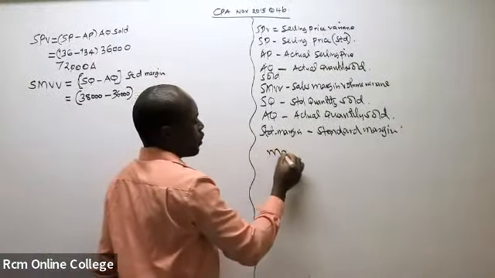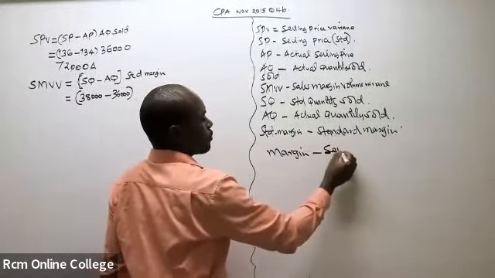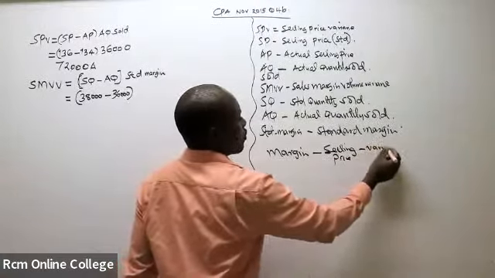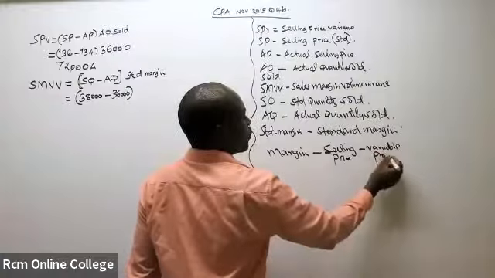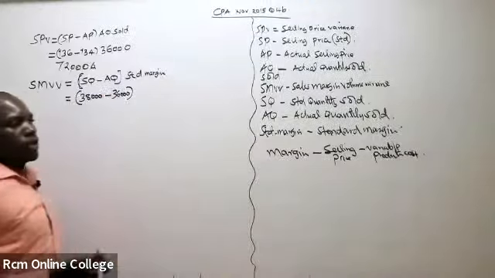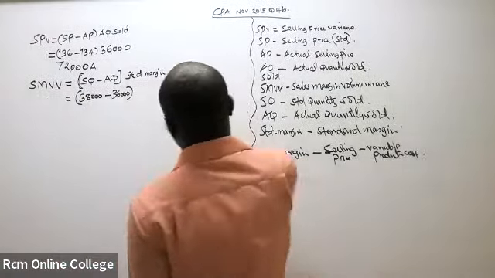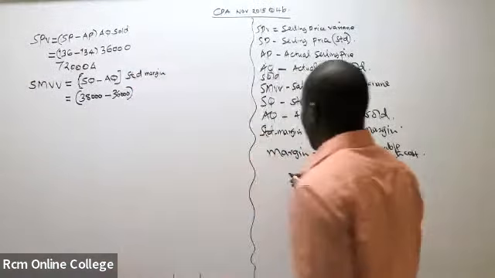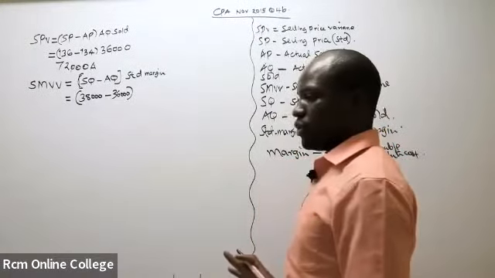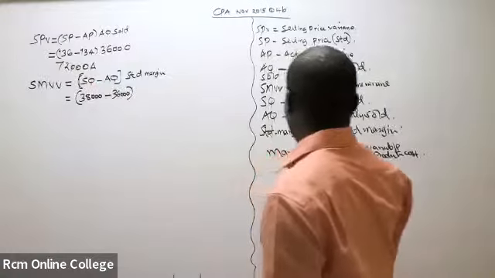How do we get margin without the word standard? How do we normally get profit margin? Margin is equal to selling price minus variable production cost. So let's start with the selling price. As per the standard, remember we are talking about standard margin. So it will be standard selling price minus standard variable production cost. What was the standard selling price? Standard selling price 136.